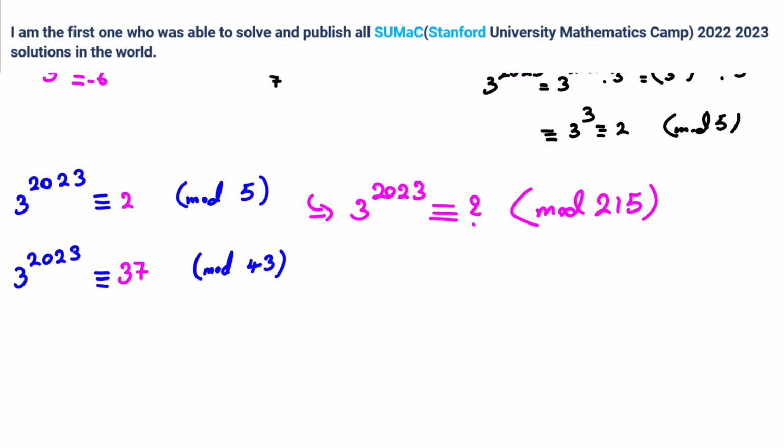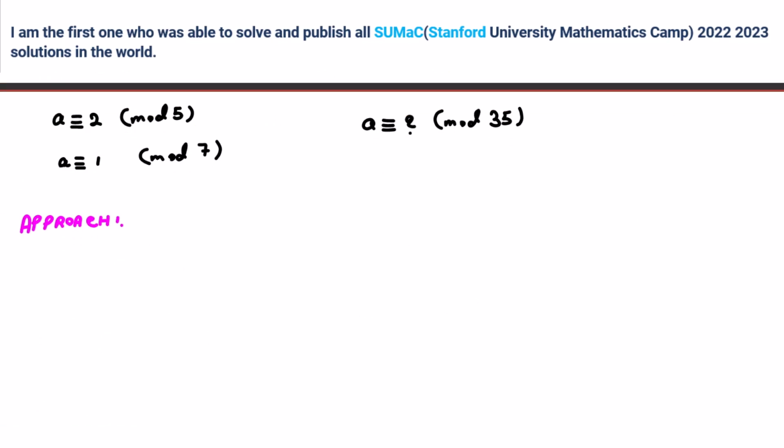So let me tell you here, because another approach is so much easier for this problem. Approach 1 is that you say, okay, A is, for example, 2 mod 5, A is 1 mod 7. Then you should consider the larger mod. I will tell you why larger mod. And you check numbers. You say, okay, 1 works for 2 or not? No. Instead of 1, we can add by 7. Okay, you can check 8.